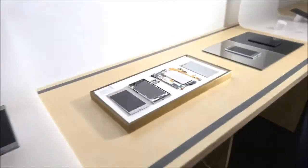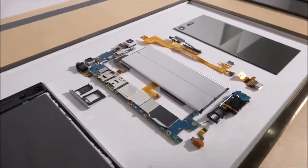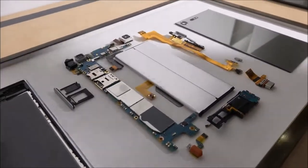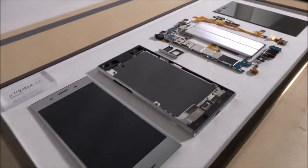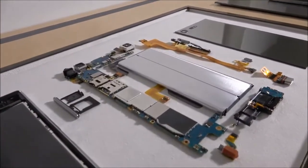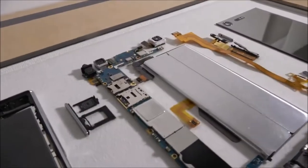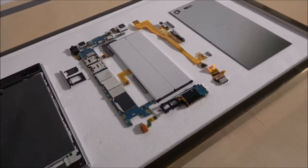And right here, you're showing the internals. So this is how it is inside the phone. Yes. And what's special about this? Well, this is fantastic because here you have the battery, you have all the components. Also, it's powered by an ARM Snapdragon 835, basically the fastest ARM processor ever made. Exactly, and it's able to do download speeds up to 1 Gbps. So this is super new and it's the fastest network available, and also the processing capabilities are fantastic. So it's an improvement in all the senses.